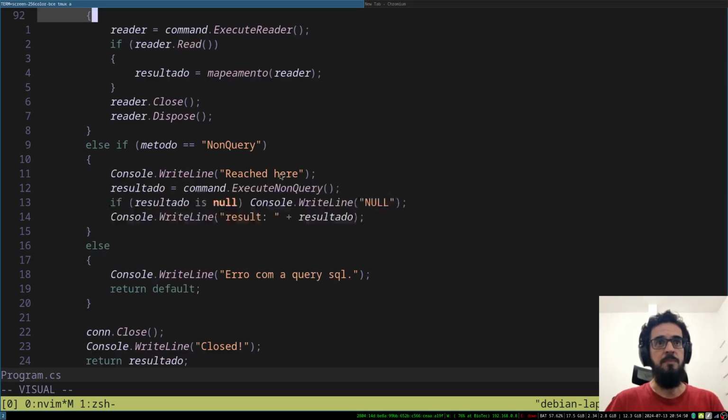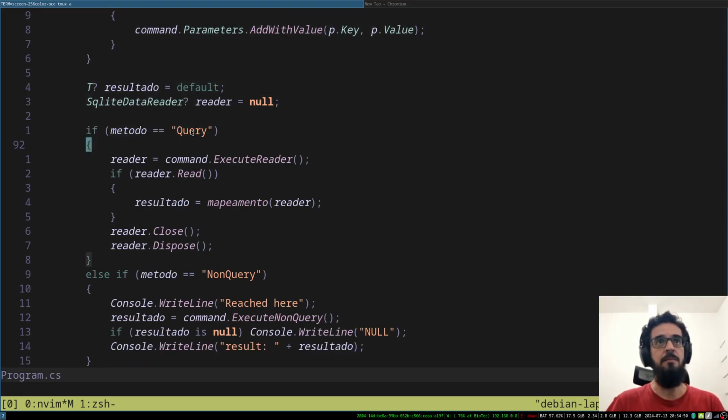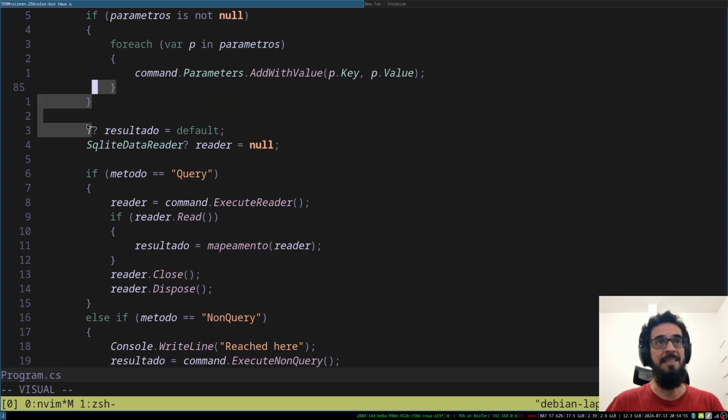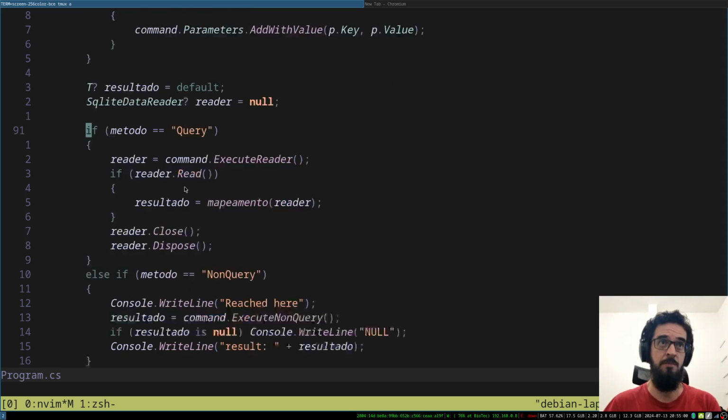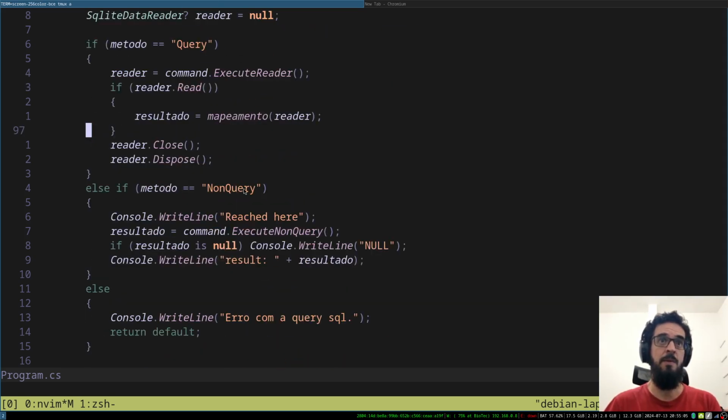So here in the query method, the result T is type institution. But when we pass the non-query, we execute the non-query command. The return here is an integer, which tells us the amount of rows affected by this query, right?